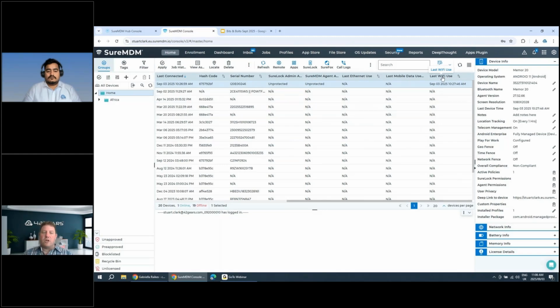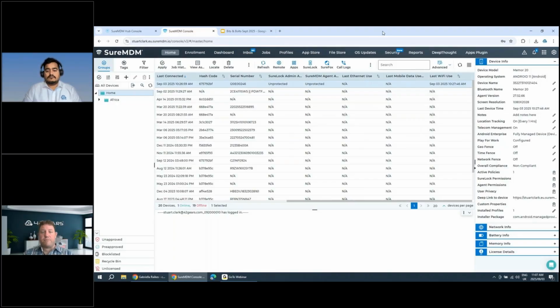You would have noticed, and I'll show you in that image again when I'm finished, that the device had connected to, I think it was Ethernet after mobile data or Wi-Fi. And so you would have that date and time stamp in your local time to be able to distinguish which was the last connectivity of that specific device.